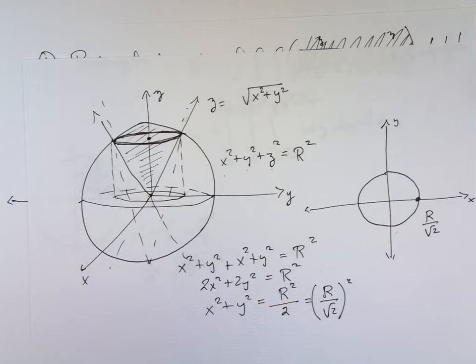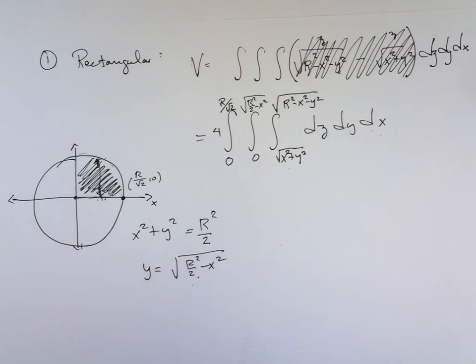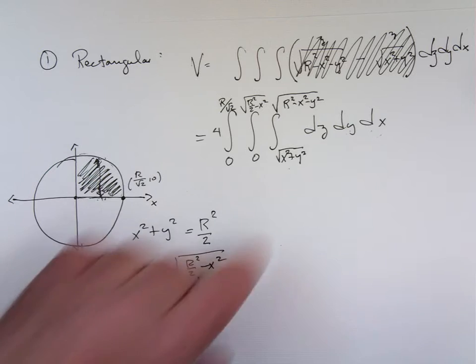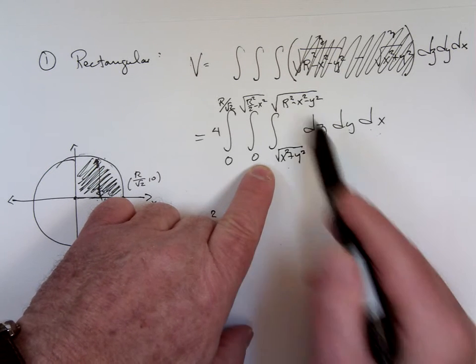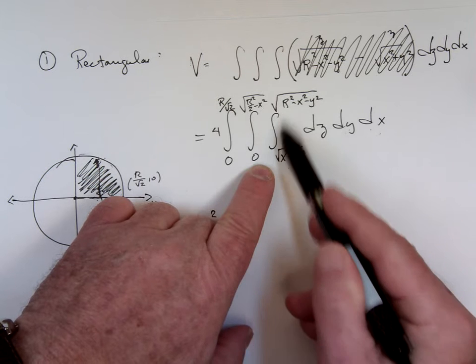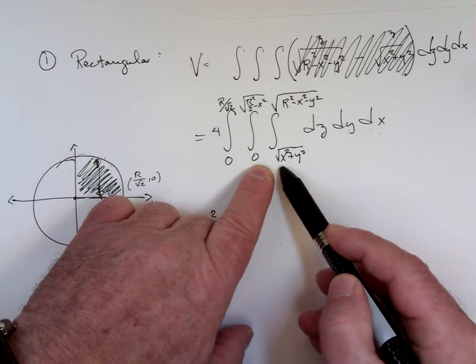You could do it with a double. Yeah, and that's what I started doing at the beginning, and that was a mistake because we wanted to do a triple integral. But it could have been done with a double. Because look, when you do the first integral, the inside integral, what happens? You get the integral of dz, which is z, and it's from here to here. So you plug in this for z, you plug in that for z, and take the difference. And there you go. That's the double integral.